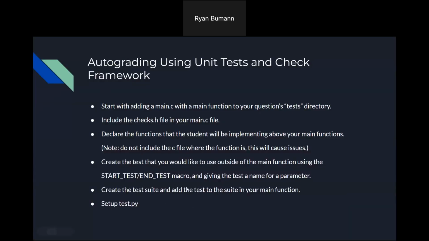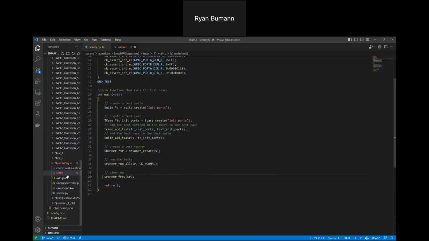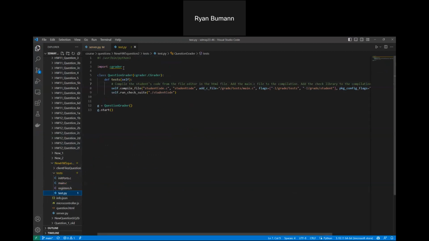And then finally here, setting up the test.py file. So if we go back here, again, just make sure you import cGrader, create a class, make a function named test, and again, compiling.